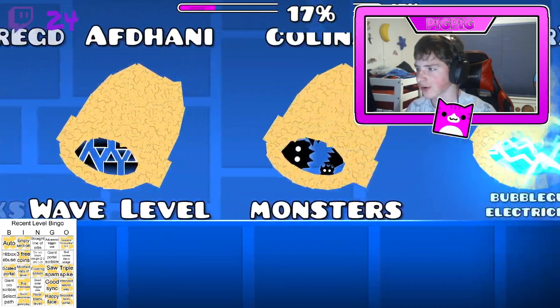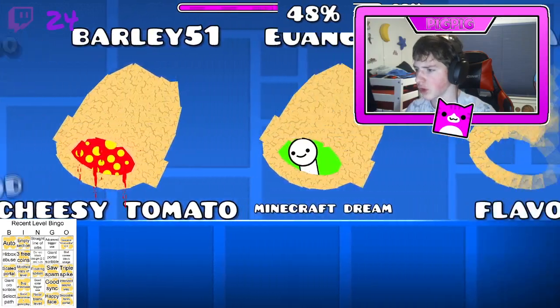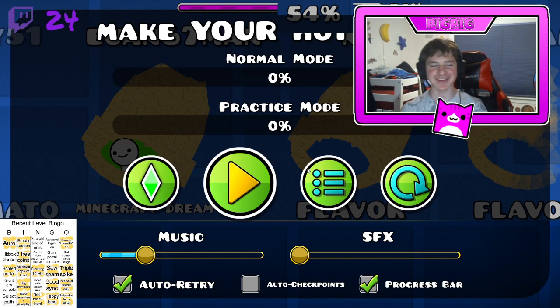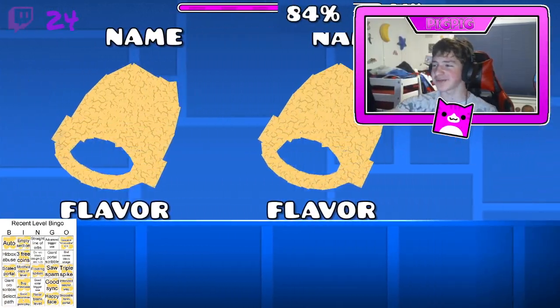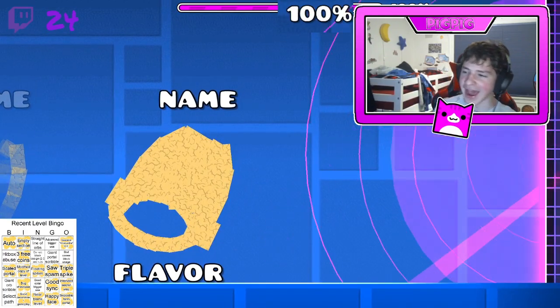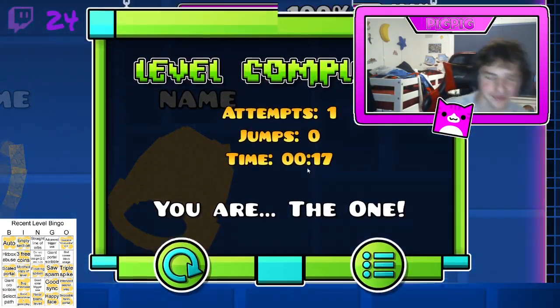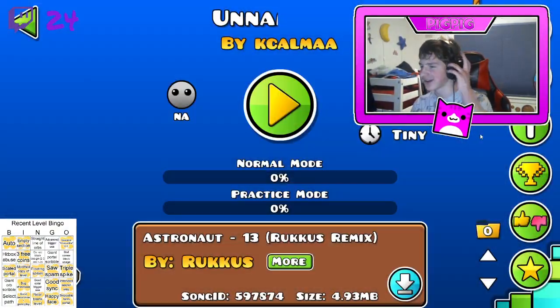Cube squared. Monsters. Ooh, bubblegum electricity. Oh, I see. People are making their own hot pockets. I thought I was going to make a tutorial on how to make one. Oh my god. There are so many blank ones. Roberto, you should add one to this level. You gotta add one, dude. This is your chance to add your own hot pocket. Or a Cory extension hot pocket or something.